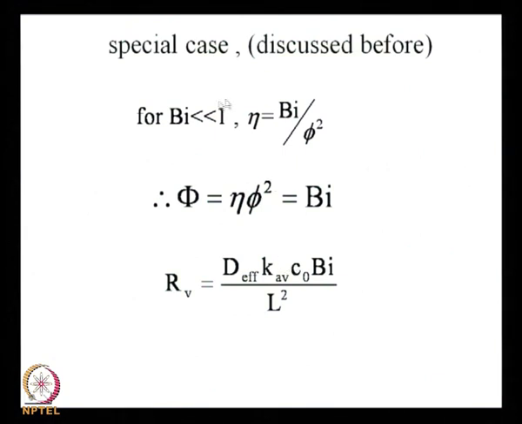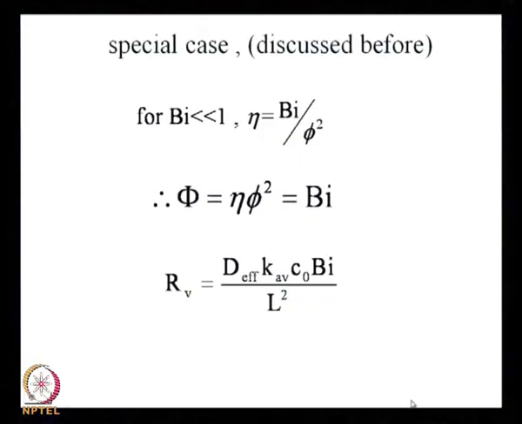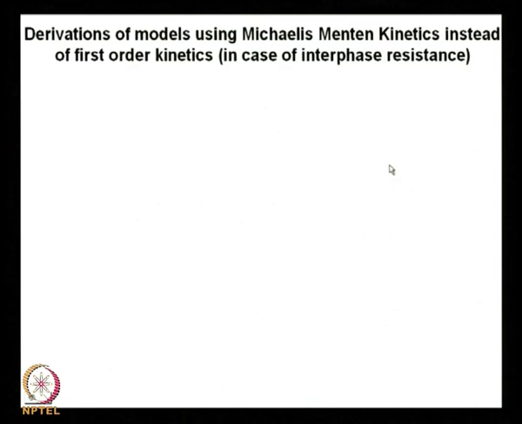So, Biot number very small means the external mass transfer is limiting, and because internal mass transfer and reaction are parallel, but external mass transfer is in series with these things, if external mass transfer is the slowest step, then the overall rate of reaction equals the rate of external mass transfer. These are things that we can derive intuitively, but these are very concrete ways of showing this.